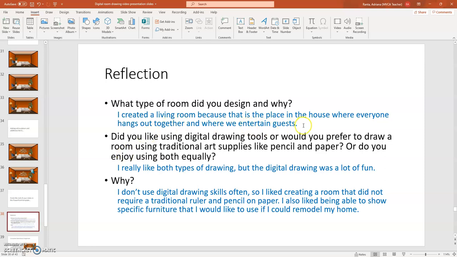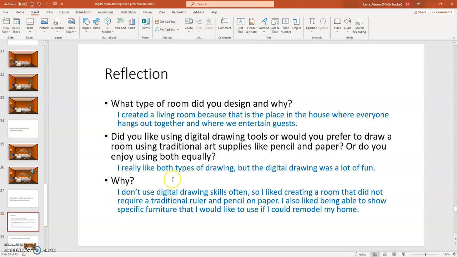I created a living room because that is the place in the house where everyone hangs out together and where we entertain guests. Did you like using digital drawing tools, or would you prefer to draw a room using traditional art supplies like pencil and paper? Or do you enjoy using both equally? I really like both types of drawing, but the digital drawing was a lot of fun.